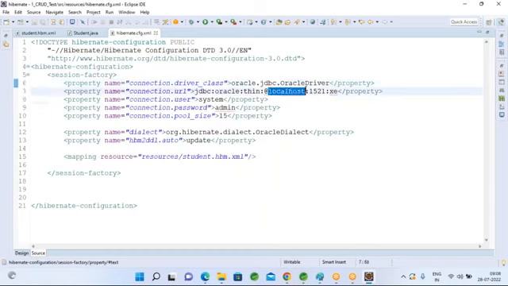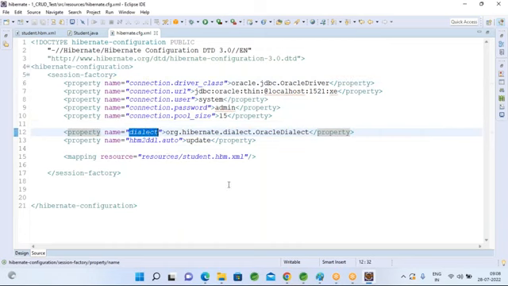This is the driver name, URL, username, password, with a default connection pool also here. See the beauty, they have given connection pool support also. You just need to mention the number of connections you want. Internally, Hibernate will create the connection pool. And there is one very important property, like your driver, URL, username, password.